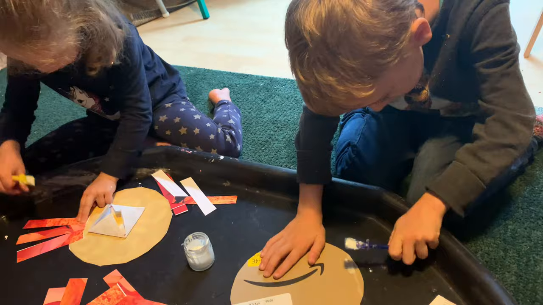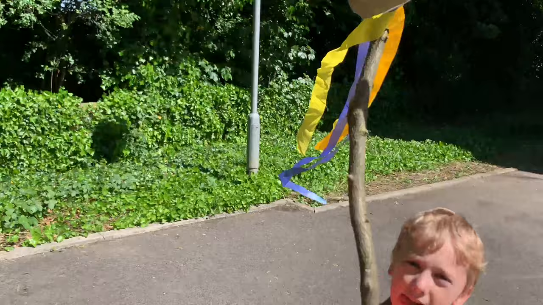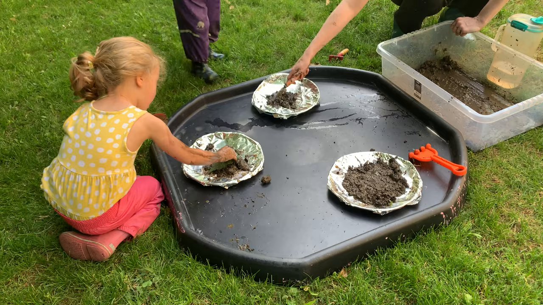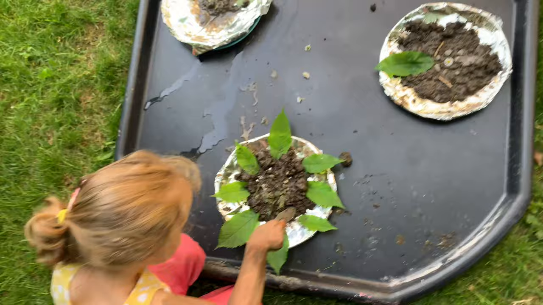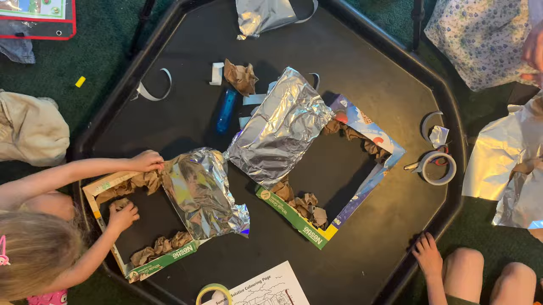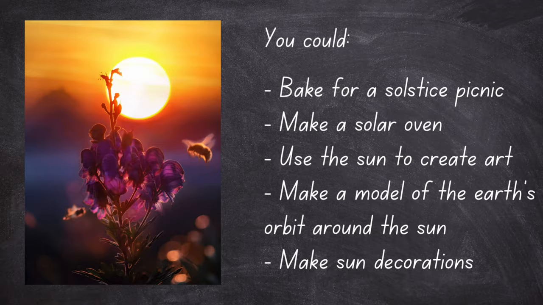It's time for creating. First, we made a collage as we were learning about the solstice and turned those into sun sticks so we could have a parade around our home — then we put them inside our house to brighten it up this week. We also wanted to think about mud and whether we could use the power of the sun to evaporate off the water, so we created some special artwork using things we found in nature and left it to dry. Then we made a solar oven following instructions from Twinkl, and left out some food to bake in the sun. We didn't have any biscuits, so we used crackers with chocolate on top — and my kids thought it tasted delicious!